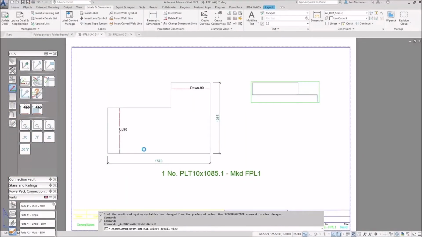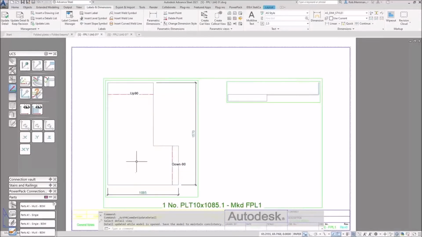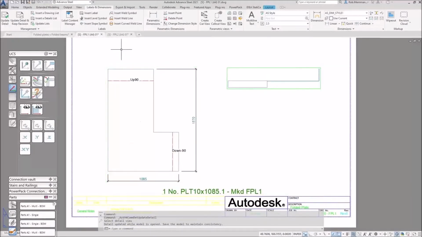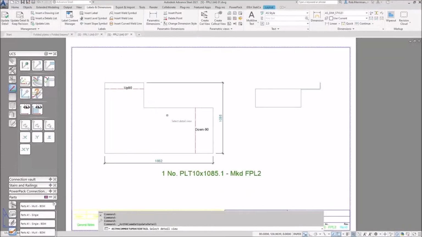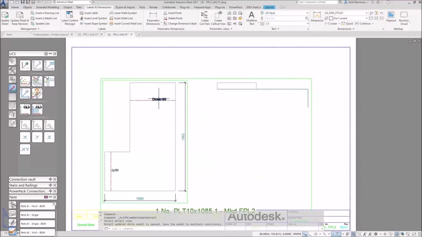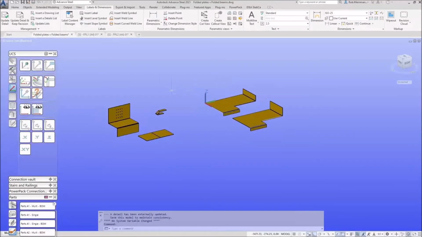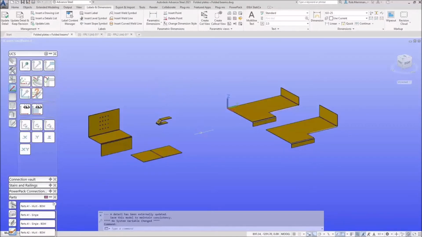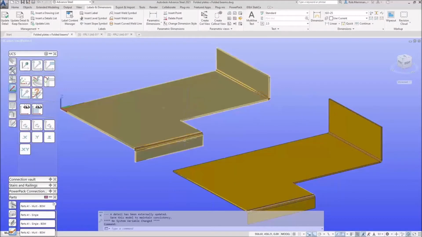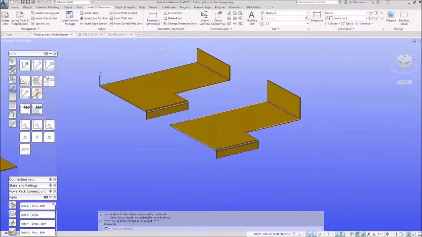So if I change this now, you'll see that that's rotated to match how we modeled it in the model. It won't change this leg here on the long leg, which will still say down because it's using the Z axis, but that is where the XY was when we created that initial plate. So there's a couple of tips and tricks in there on what we can do with folded plate, but typically we would use folded plates in here, for example, where we've got a fold on this edge and a fold on this edge, because when we get to folded beams, you'll see that we can't actually do that with folded beams.